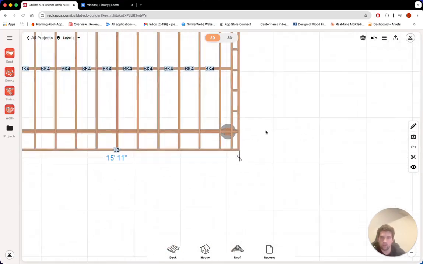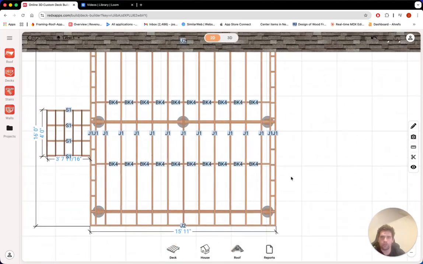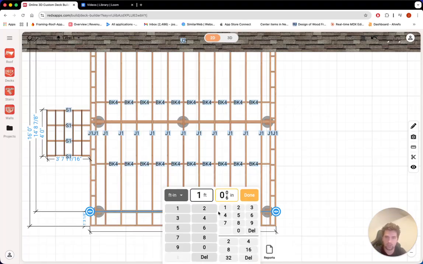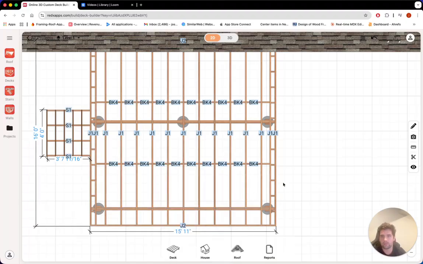And then if we select one of these beams, we'll see this actual distance here. So we can set that to 1 foot 6 inches, 1 foot 6, like that.